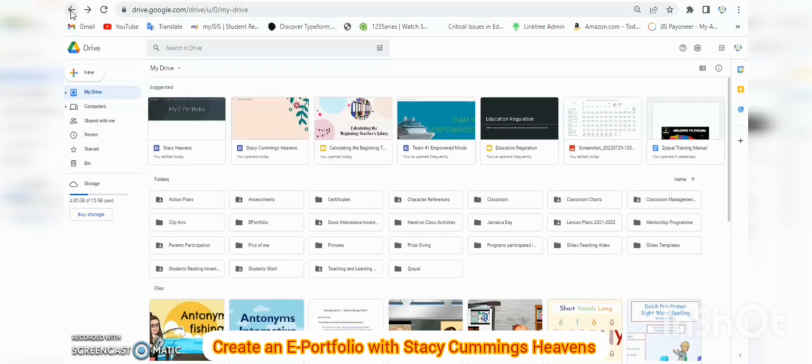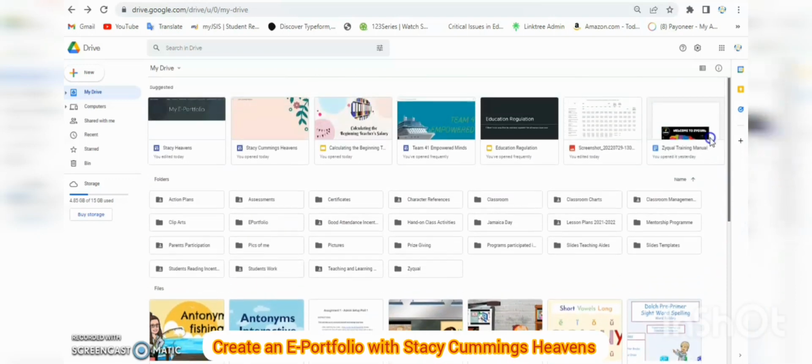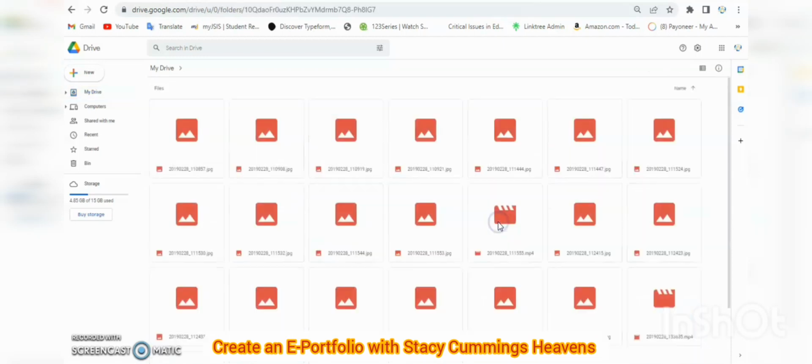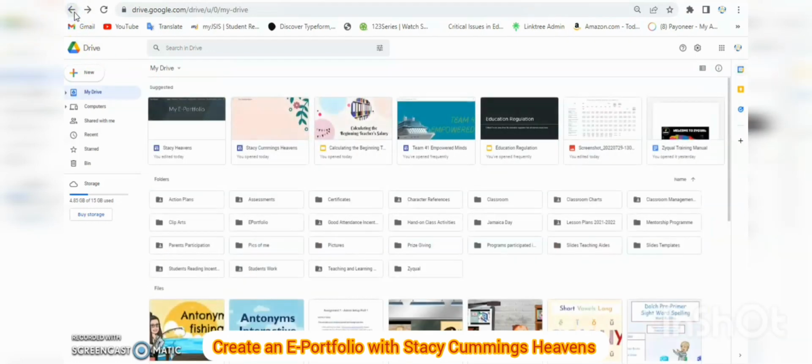Anything that is in that folder, they're able to access. So that's how I'd organize my drive, by creating the different folders and adding the different things in them so that I have easy access. I know exactly where to look for them when I'm ready to add them to this site.